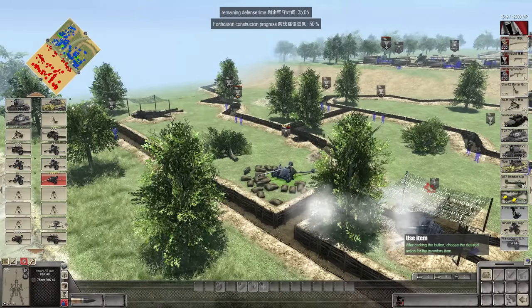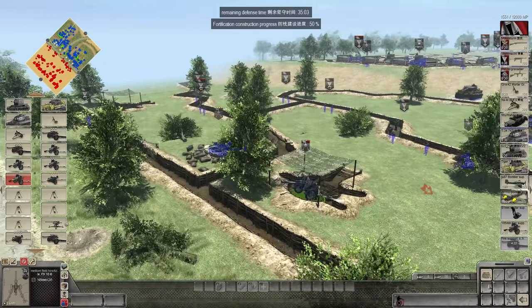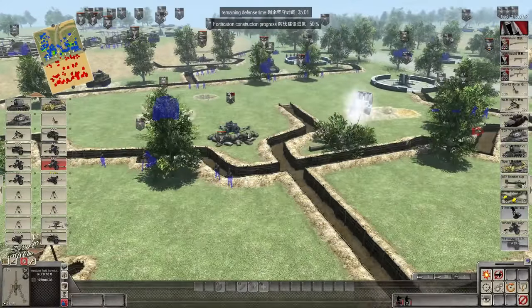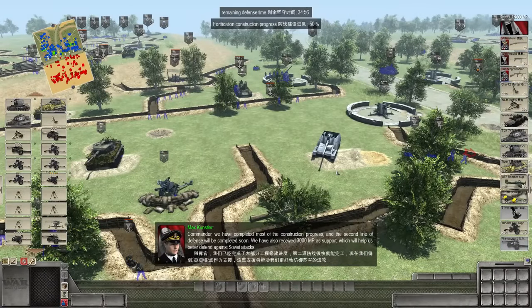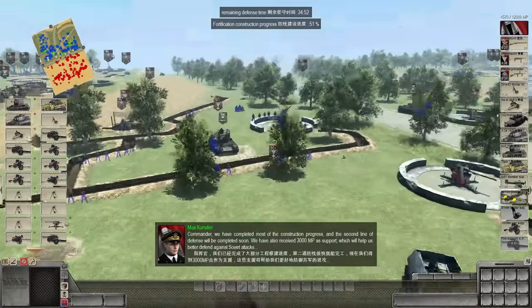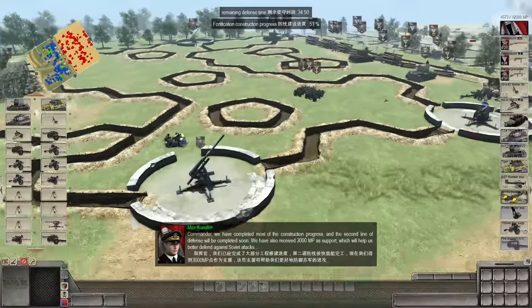All right, this needs new sandbags. This is fine. Commander, we have completed most of the construction progress, and the second line of defense will be completed soon. We also have received 3,000 MP as support, which will help us better defend against the Soviet attacks. That's beautiful. That's really great.